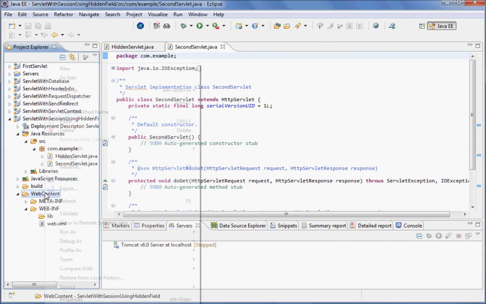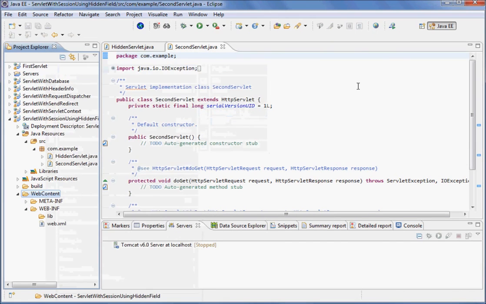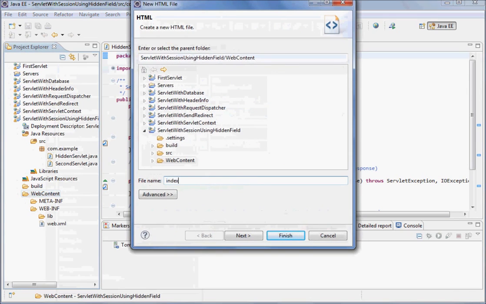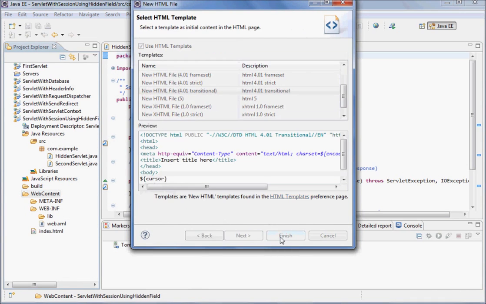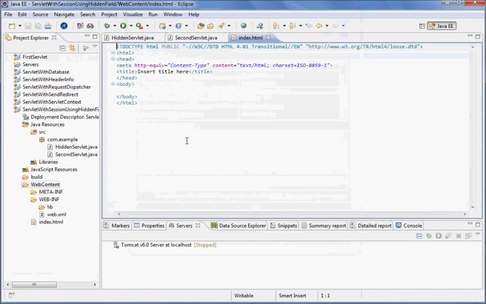Now we'll make one HTML file. Just say new HTML file and I'll give a name here, index.html. Finish it. Now in the index.html we'll have one form.